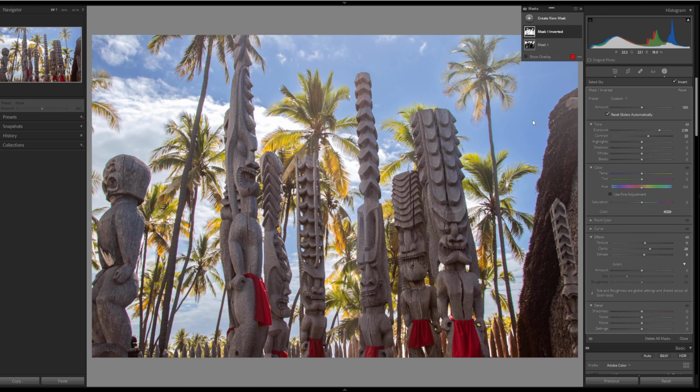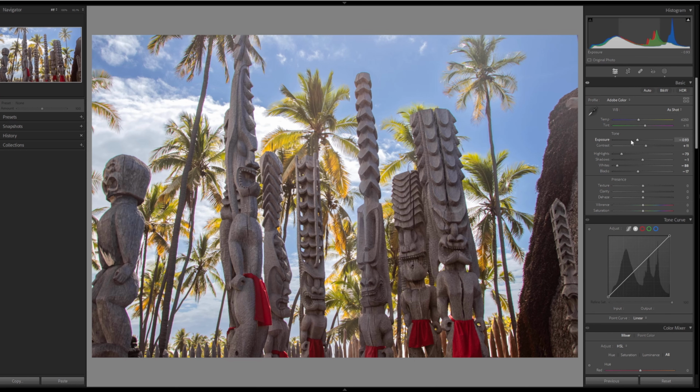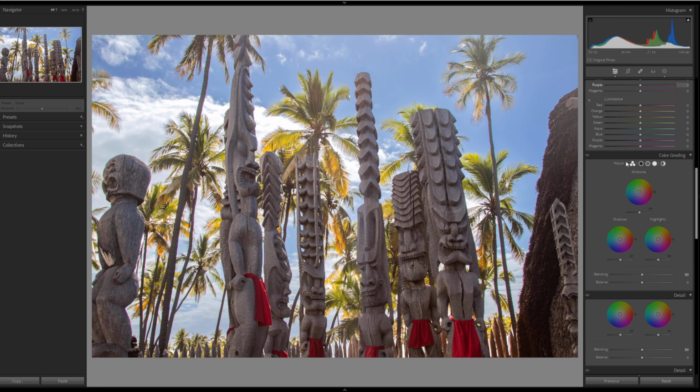So now, after we finish correction of the exposure and tones, I would like to play a little with the color grading. So I will start with highlights, and I want to make them a little more yellow.